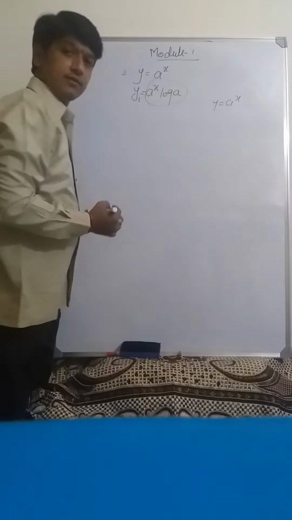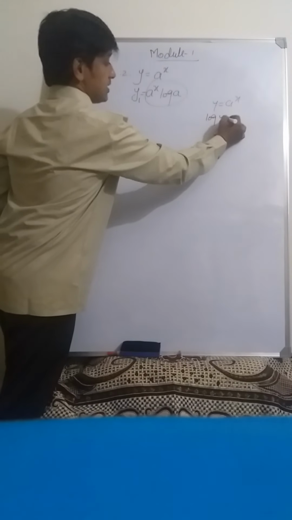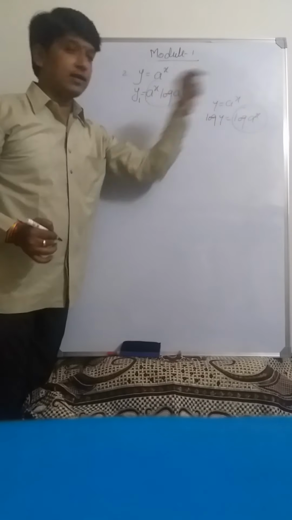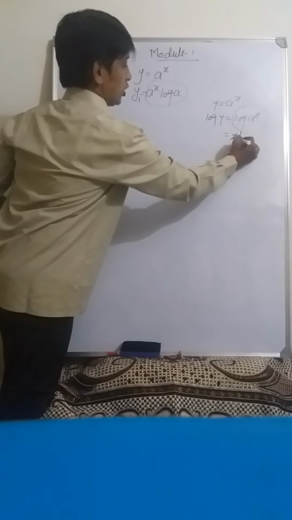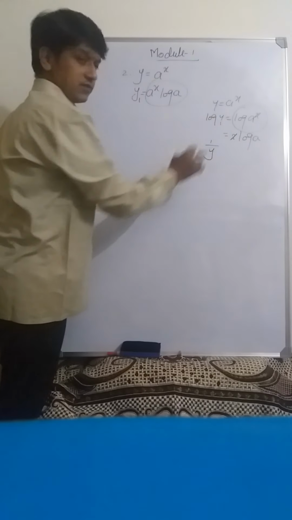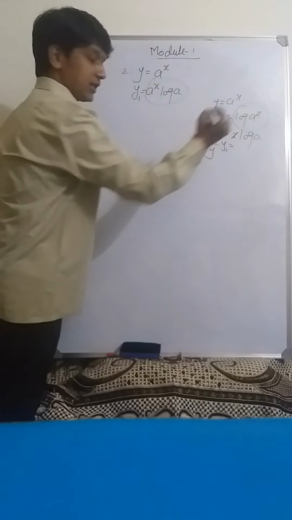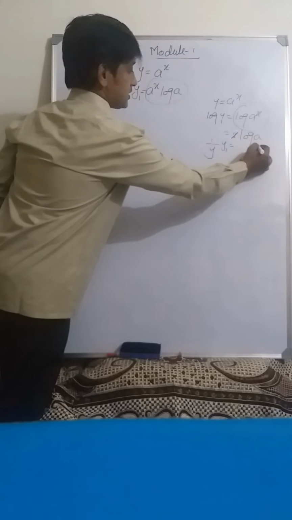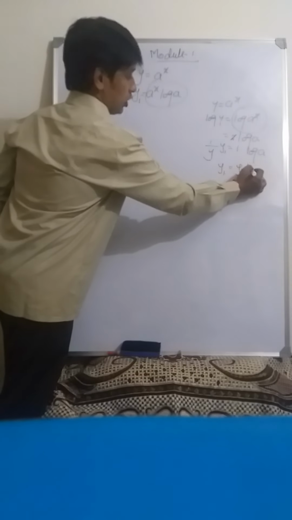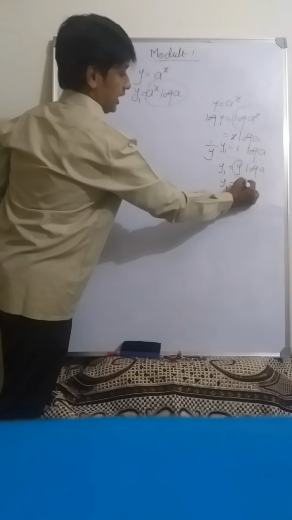It is simple. I can take y is equal to a power x. We can take log on both sides. We are going to get log y is equal to log a power x. Concentrate on this one. This looks like log m power n, which can be written as n log m. So I can write x log a. Now differentiating this, I'm going to get 1 by y, because the differentiation of log y is 1 by y into dy by dx, which I can represent as y1. Log a is a constant, so I'm going to keep that as it is. The differentiation of x is 1. But I need only y1, so cross multiply y to that side. I'm going to get y log a. But what is my y? A power x. So y1 is a power x log a.